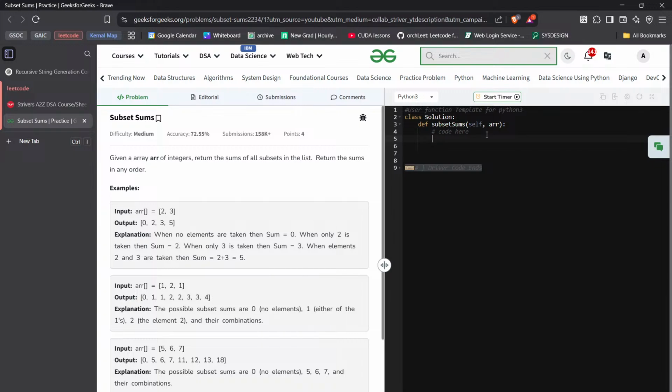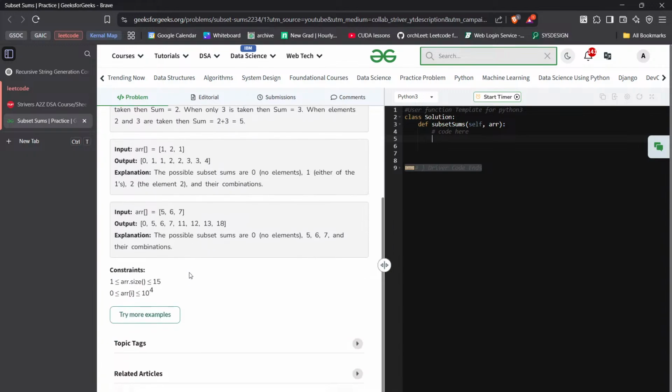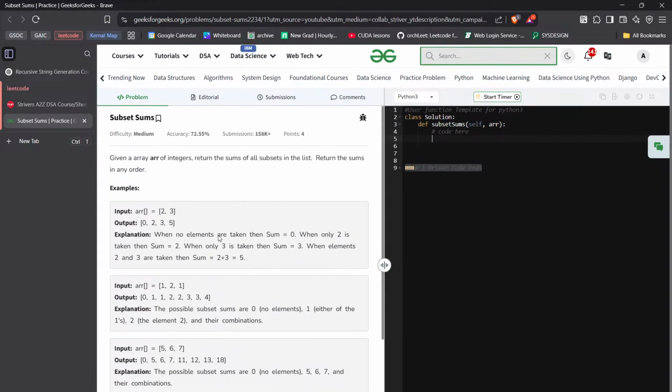That will give me the actual subsets, and then I'll sum all of them and write the answers. So shall I write the code for that? Let me write the code for generating power sets.